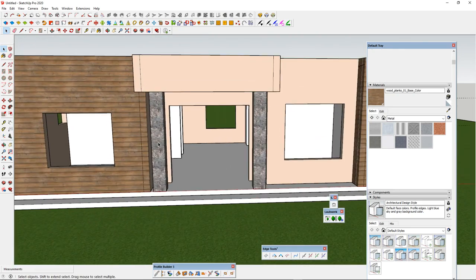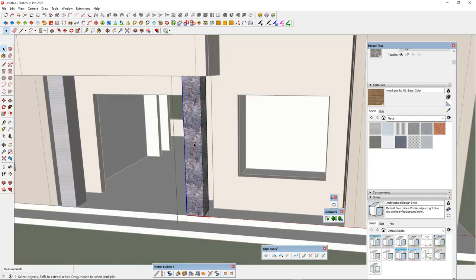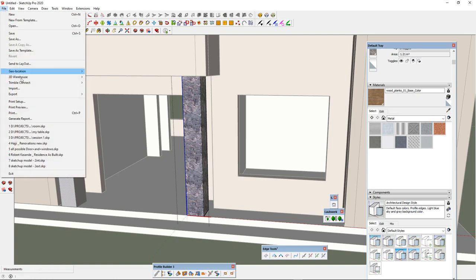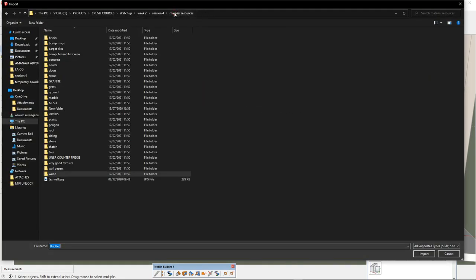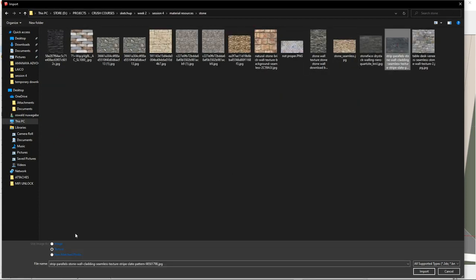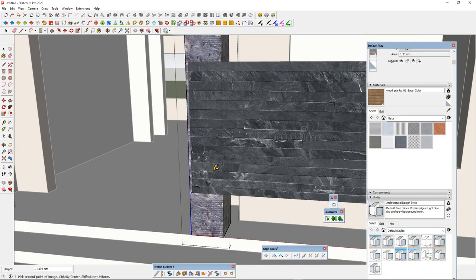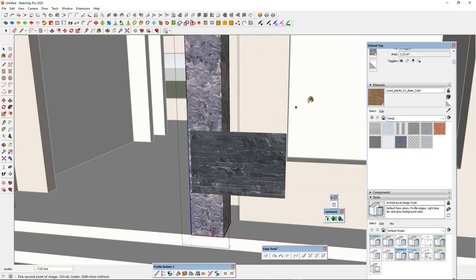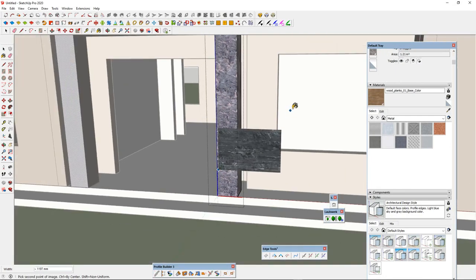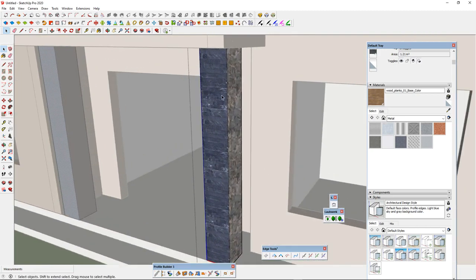And again, this is an opportunity to show it to you again. Click on the face, choose file, import, go to the material you want to import, and then choose that material. Make sure texture is selected and click import. Drag out the scale or size of the texture you want and click the second time, and now you have that texture applied.